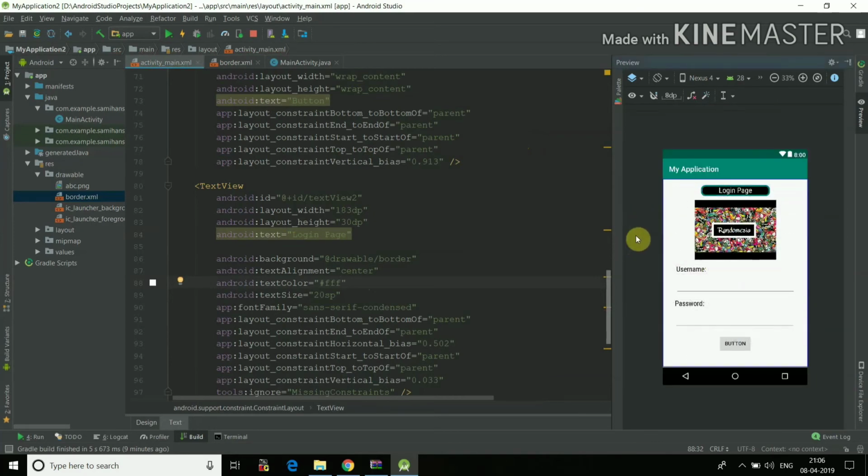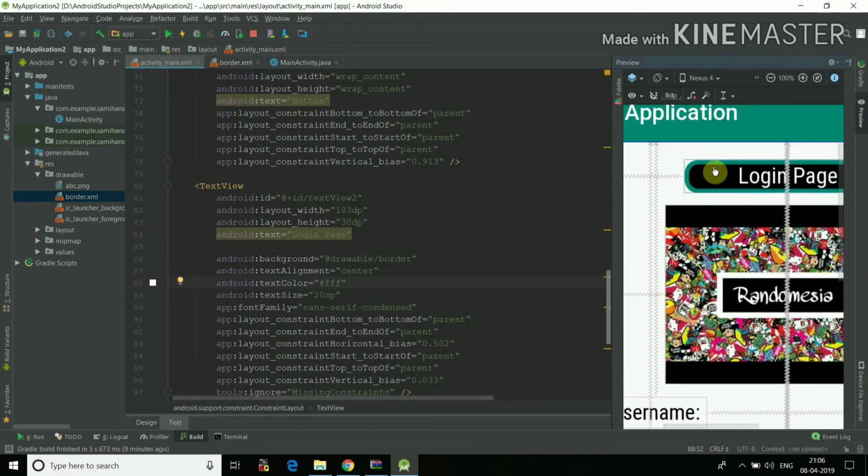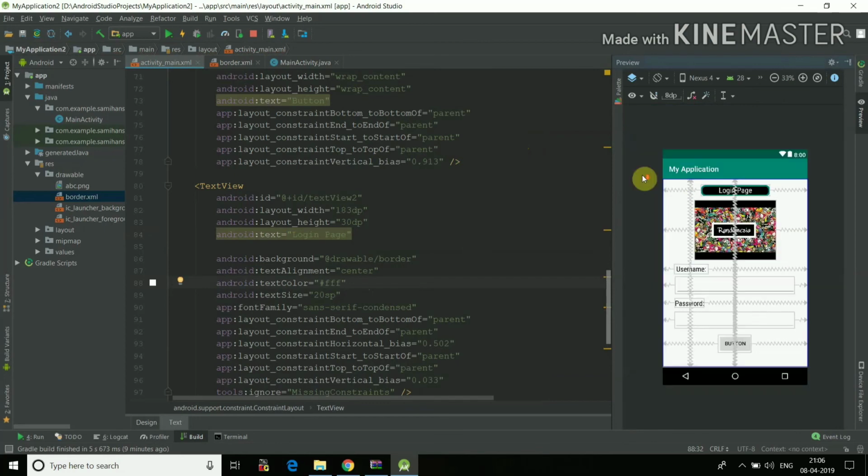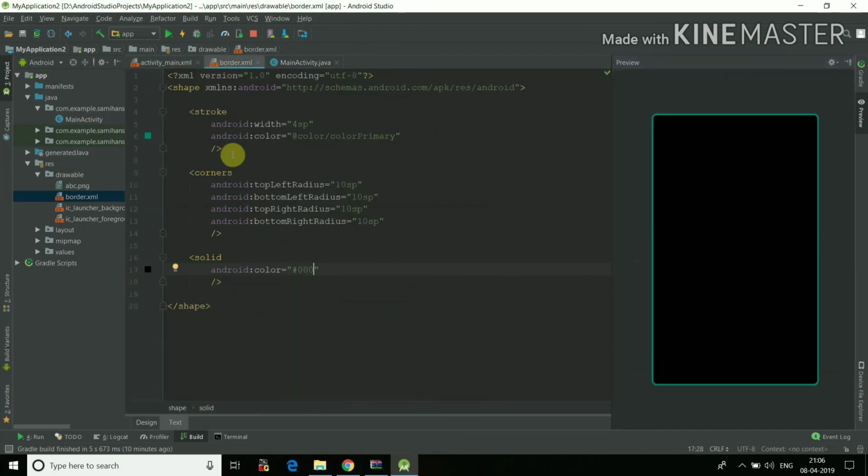Login page. See, now we created a border, we created a corner file type of, we gave corners to everything, and we also filled it with a solid color. So it will look the same when we run it on the mobile phone. So this is how you can create the border file for any view. And you can enter any solid color or give corners in this similar way. You just have to create this file in the drawable folder.